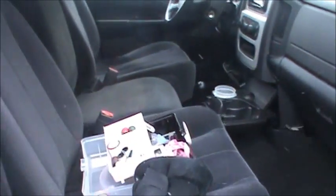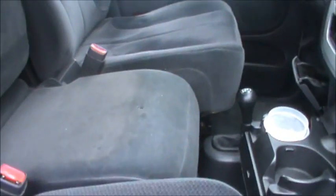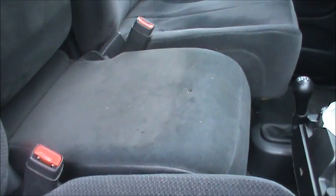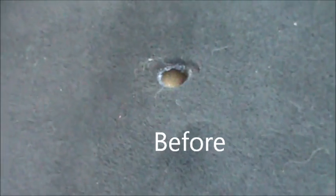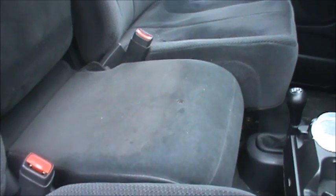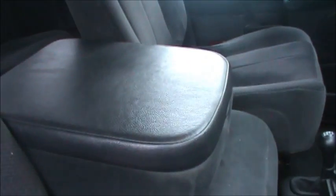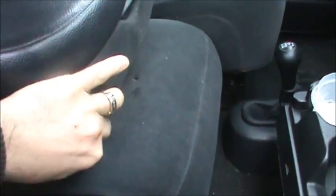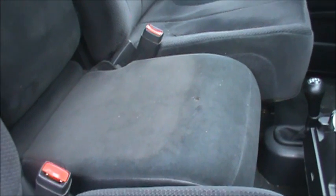So inside, if we take a look in here, you can see it's in pretty nice shape. I'll probably make a little video of this truck and everything for you. But one of the things that the previous owner showed me was a cigarette burn here on the seat. So today's little project is going to be to try and fix that up. One good thing is that normally you don't see this a lot because it's covered up with that armrest, but I figured I'd just take the time to try and fix it. I don't want to pay an upholsterer to do it, so I'm going to try and do it myself.